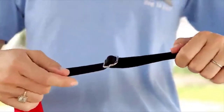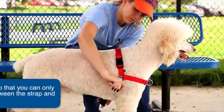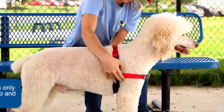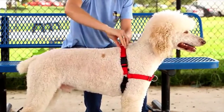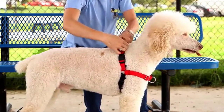Adjust the length of the belly strap so that the harness is snug around the dog's girth when you connect the quick snap. Once the shoulder and belly straps are connected and adjusted, they should resemble a vertical line as much as possible and should not be in the sensitive armpit area, and have a snug fit so that you can fit only 1 to 2 fingers between the strap and the dog's body.